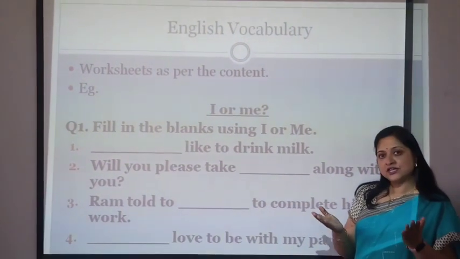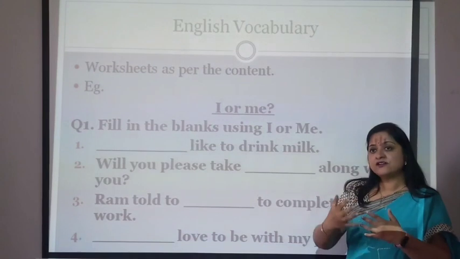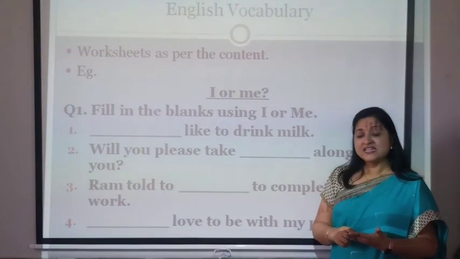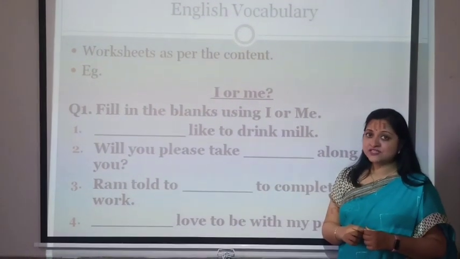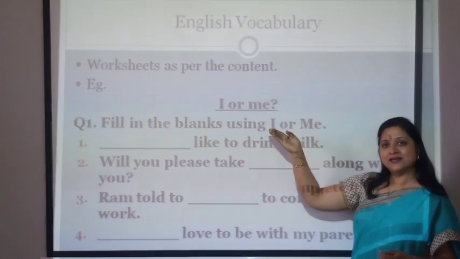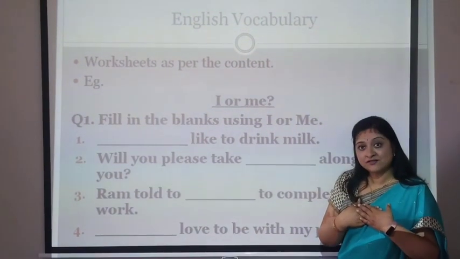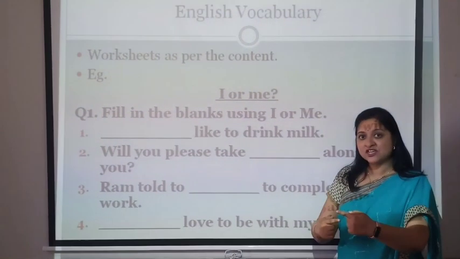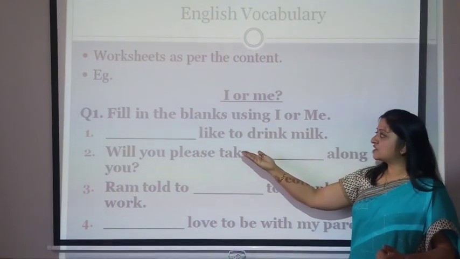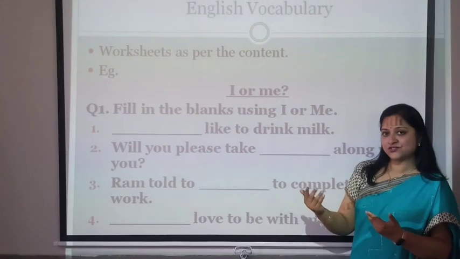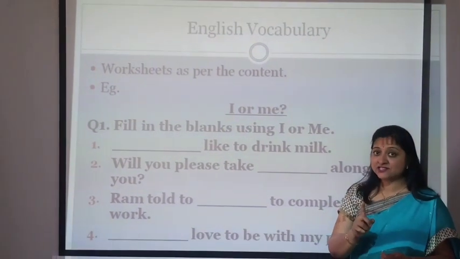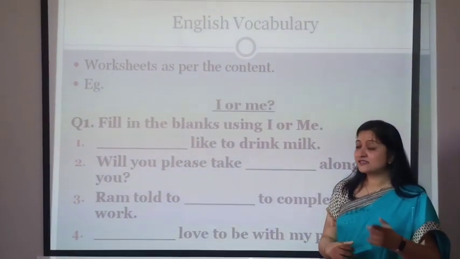When I am talking about English vocabulary, there are different words given. We have millions of words. Which context is most important? That is what we are going to handle. Now I will explain the same thing with an example. Consider I and me. Both words are used for yourself. But in different contexts, you should know when to use I and when to use me. For example, Dash likes to drink milk. I like to drink milk. If I say, me likes to drink milk, does it sound proper? Incorrect English.